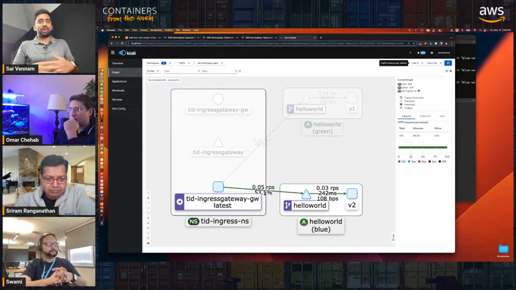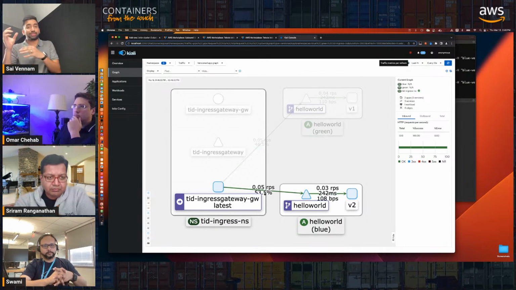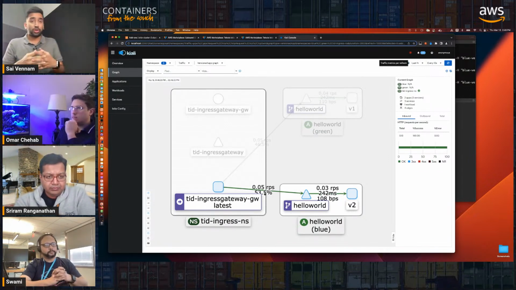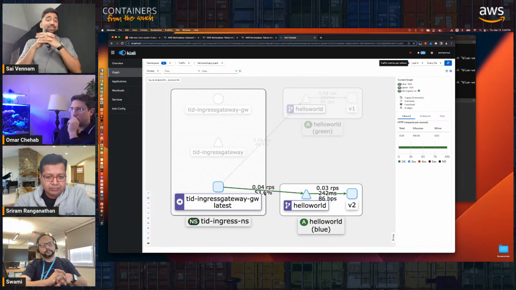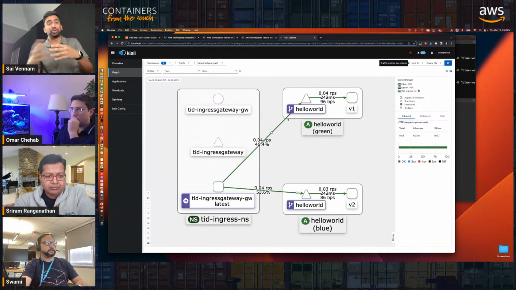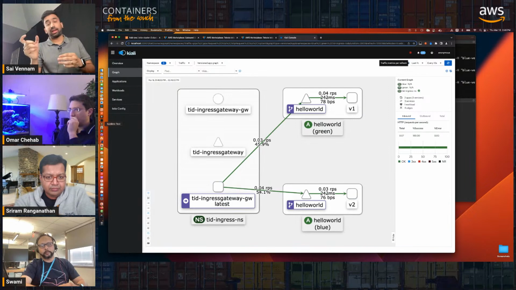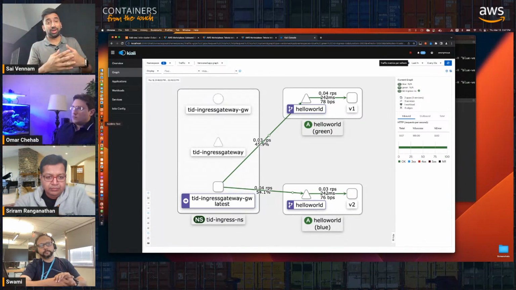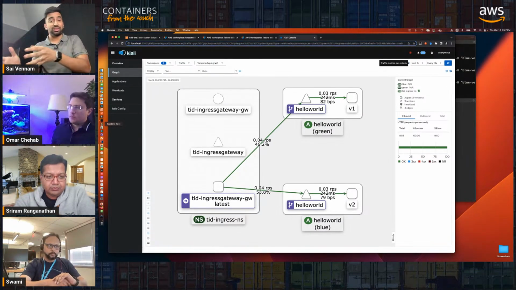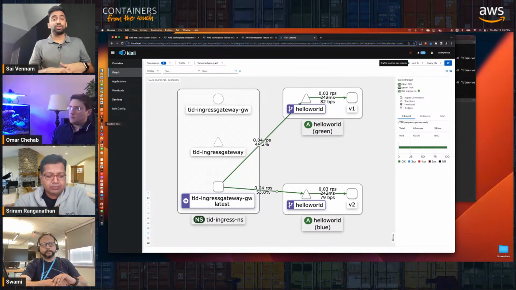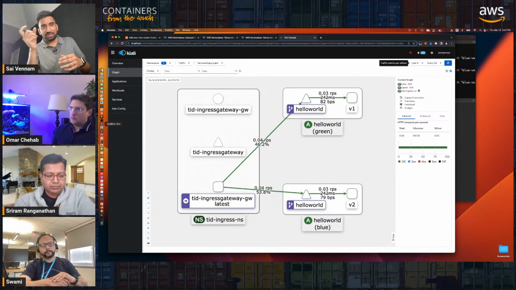Got it. So what you've shown here is how you can do header-based traffic routing. It's checking to see what the header is, but of course you could also do just plain simple traffic routing where you do 20% to one, 80% to another. Yep. I think one interesting thing about the header approach, I've seen a lot of customers use this for A/B testing, where maybe they have one set of users that they want to get one version of the app, and another version is served to the other set of users, and they can do so by using the headers.